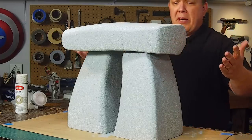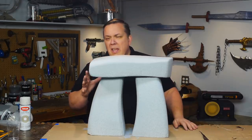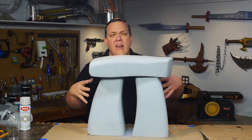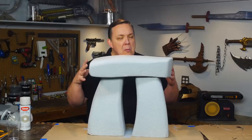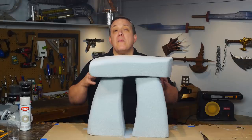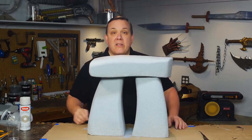I've got the basic painting done, and originally I thought this is all I was going to have to do. But looking at it, just the gray and the stone texture isn't enough — there isn't enough here. I think this is all there is in the movie, but I want to do a little more. So I'm going to mix up some black acrylic paint with water, run it through my touch-up gun, and put some shadows onto this thing.